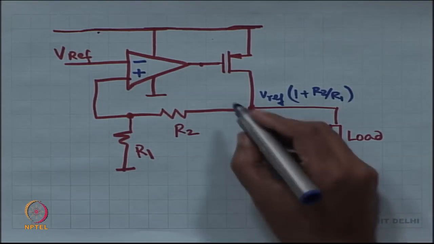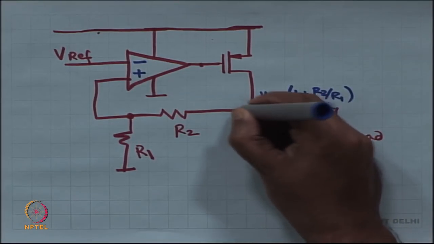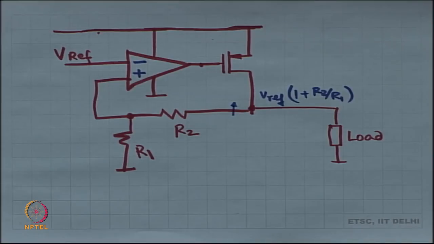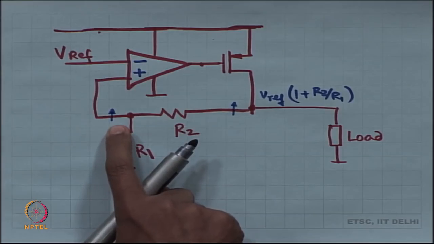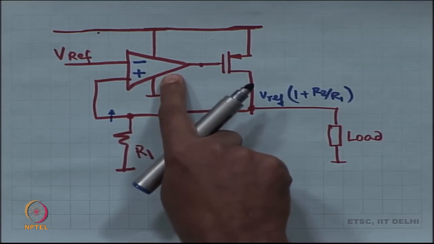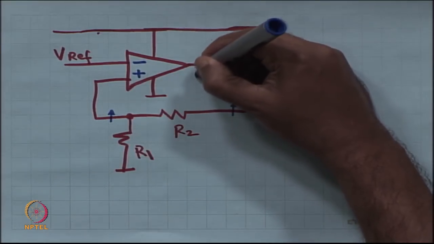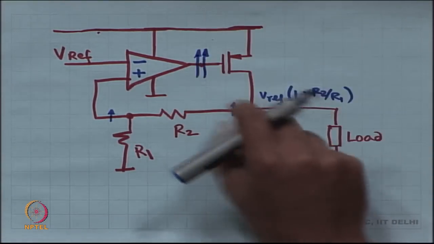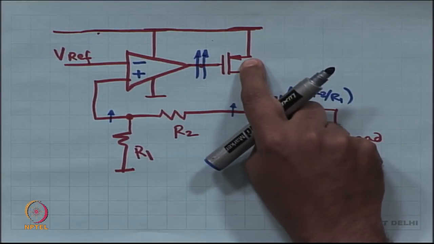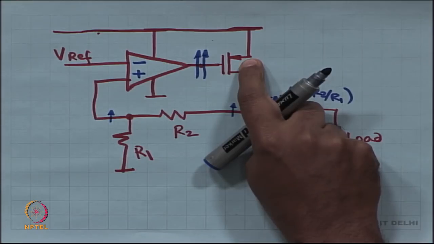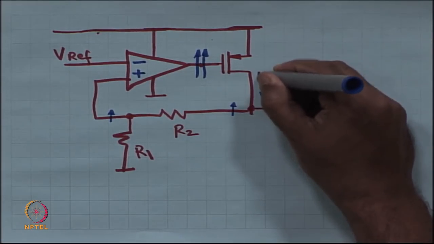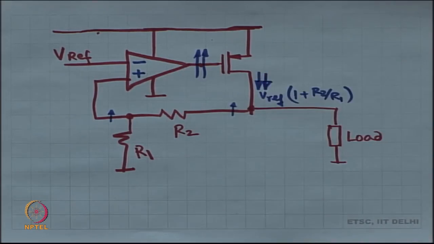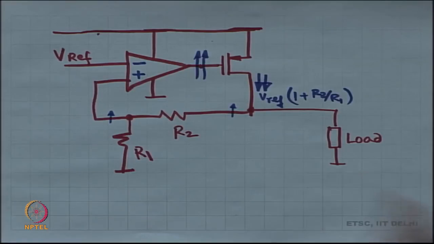For example, suppose this voltage is too high, then this is going to be a fraction of that, this is higher than usual. If this is higher than usual, then the amplifier is going to amplify it and make it a lot higher. If this is a lot higher, then the PMOS current is going to go down. So, the current output of the PMOS is going to decrease, which means that this voltage is going to drop. That current is getting pushed into the load.